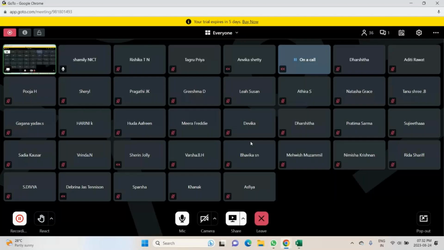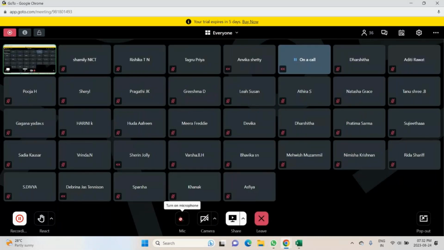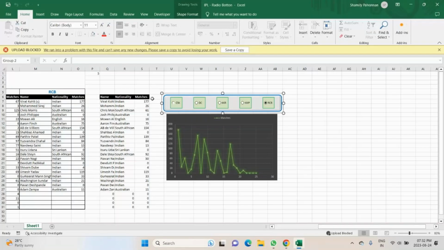Finish it fast. I'll give you 5 minutes. Try this. Anywhere if you have a doubt, you can ask me. What you have to do is, I brought this data here, the one after grouping, and reduced the size. Then using this nationality and the matches, I've created a line chart. You just go for insert, select this line chart recommended, change to layout 4, and color pattern.